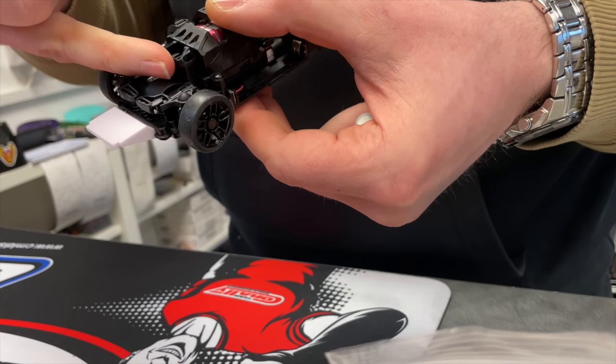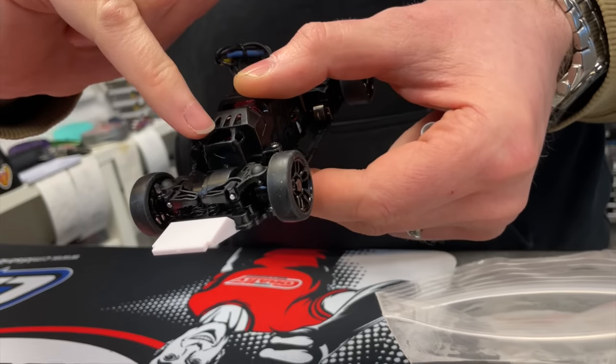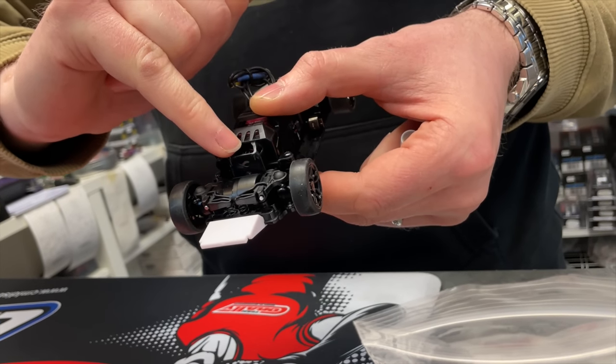This will stop it coming off, and then that will weld to that. A metal pinion on there makes it so much cooler, and then that's the job done.